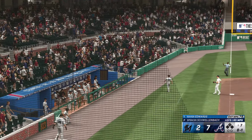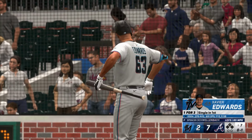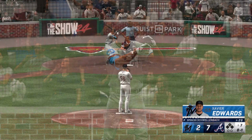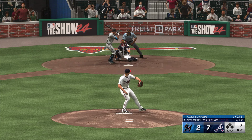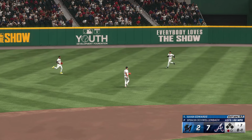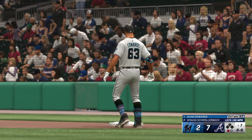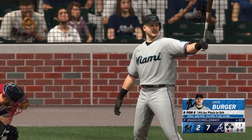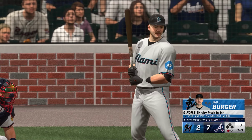Fought off, foul. The windup and the pitch. In the air to left center. No trouble here. Puts it away for the out. And there's one down. That's a really nice play ranging back into the outfield for that catch. We all know those can be a little tricky, especially if the wind's swirling around out there. And at the plate for Miami, Jake Berger.